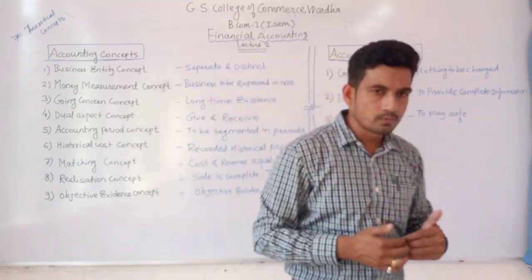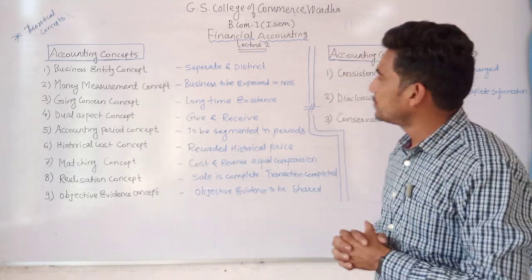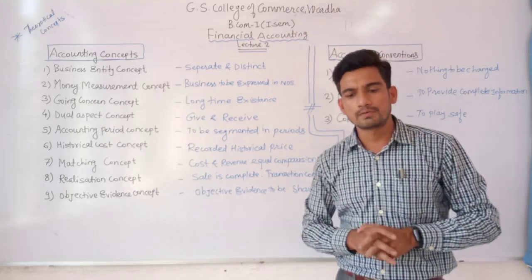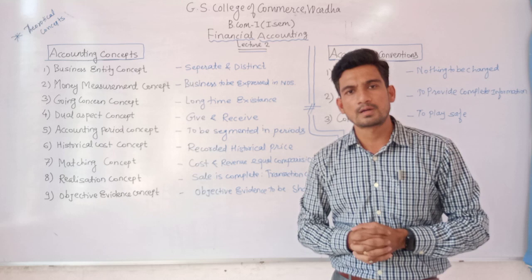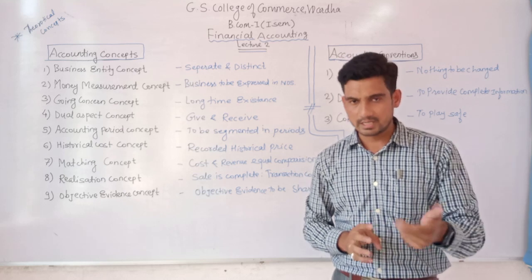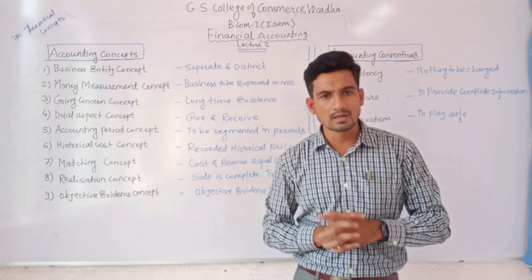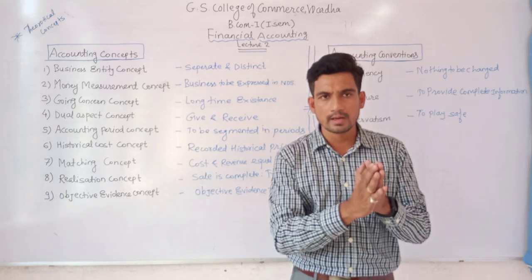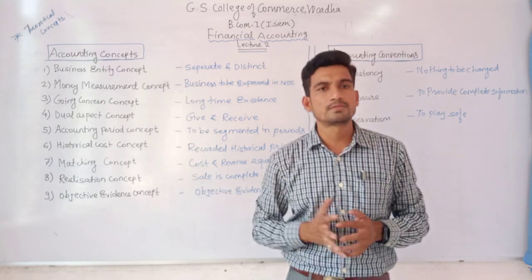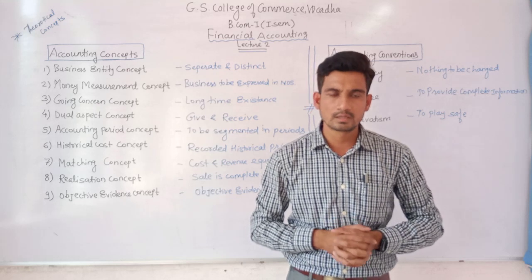So today we talked about two parts. One is accounting concepts, another is accounting conventions. I hope you understand these parts very well. In the next lecture, we will talk about accounting standards AS1 to AS10. That will be the last lecture of the theoretical approach, and immediately after that we will start accounts of sole traders. Till then, thank you.